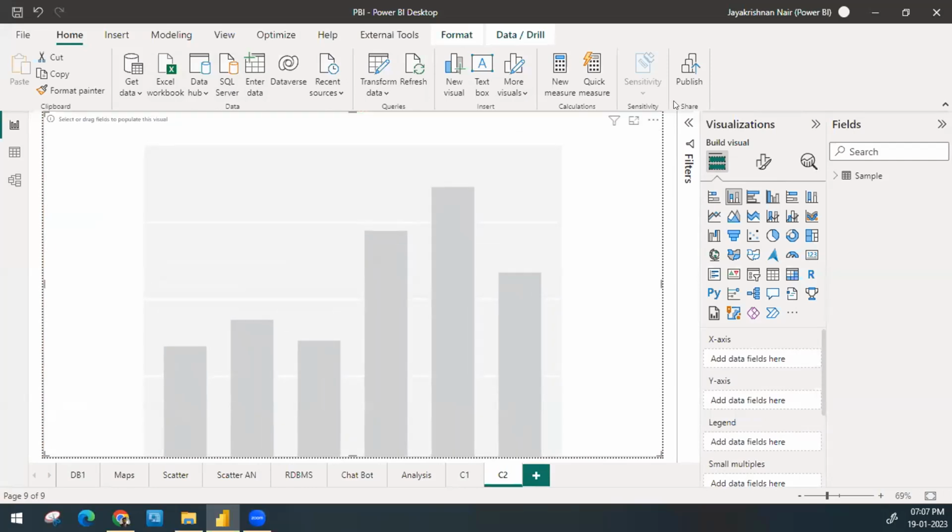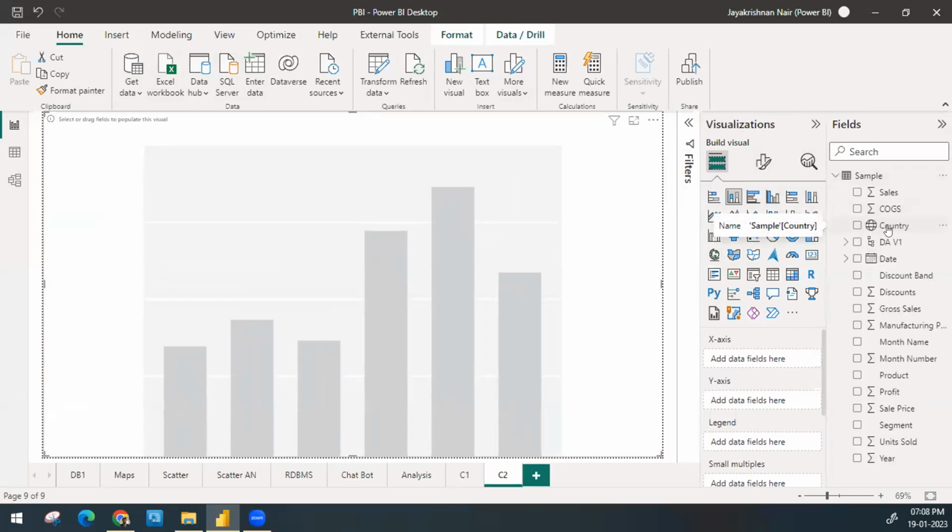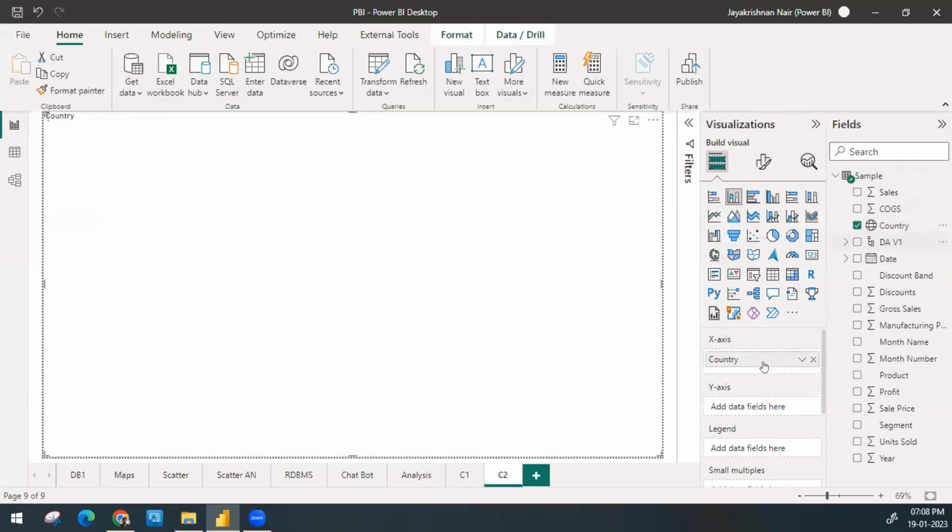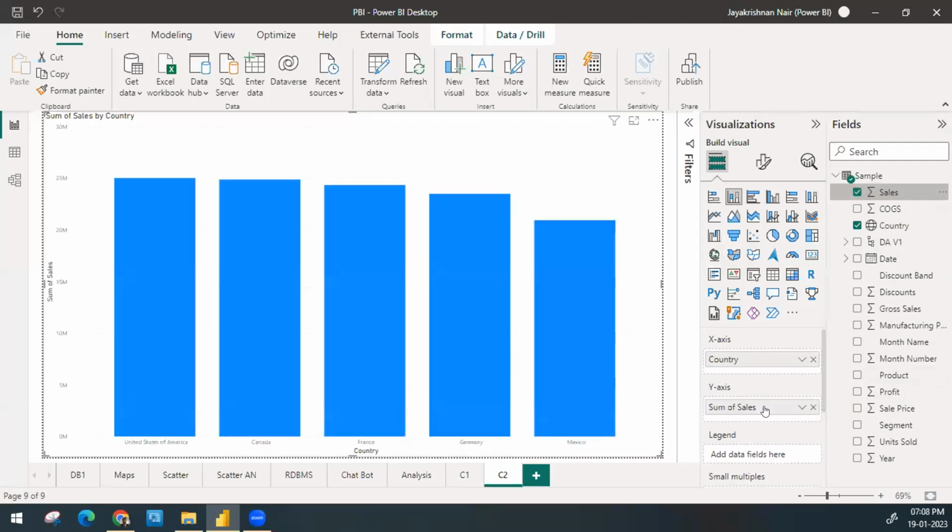As mentioned yesterday, Power BI automatically gives the text element first and the number element later. So in this situation, let's pick up country into the x-axis and sales into the y-axis. That will give you a 5-bar output.